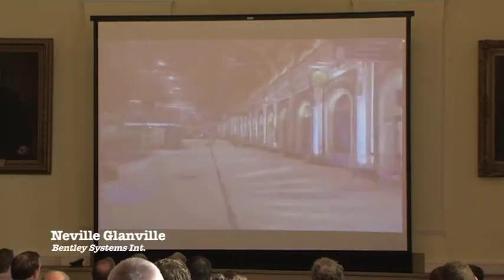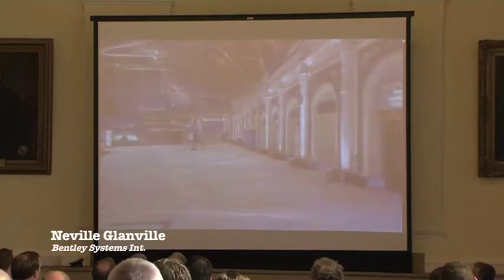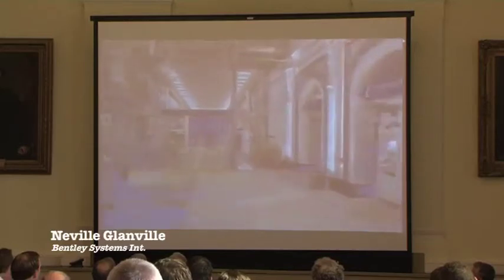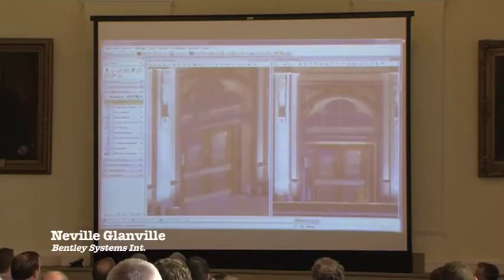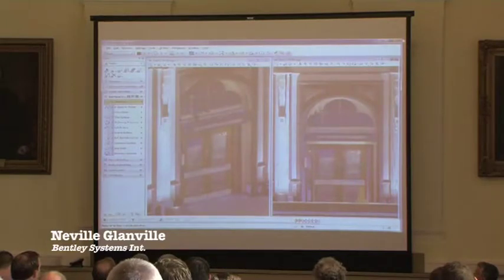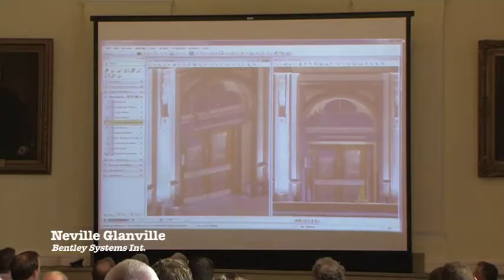This is Paddington Station, where a number of point clouds were collected. You can see the tripods as we move through the video here. But it's how a design organization can utilize this data in the context of designing with that information. So this is providing a backdrop, very, very useful set of data, provides all the contextual data, but EcoSim Building Designer can interact directly with that point cloud data, and now we're producing design geometry of this particular doorway, for example.